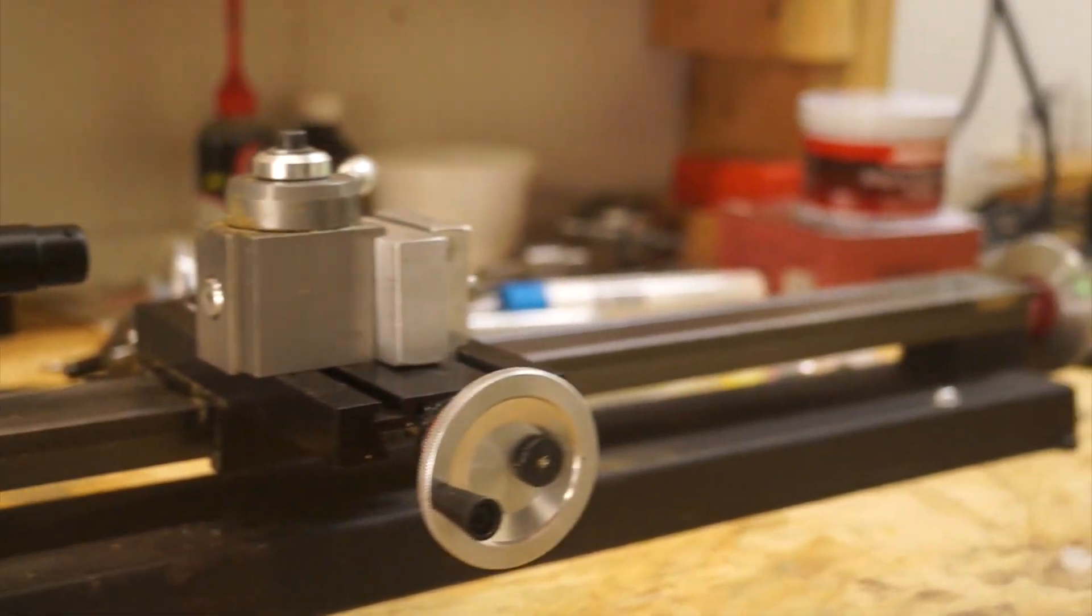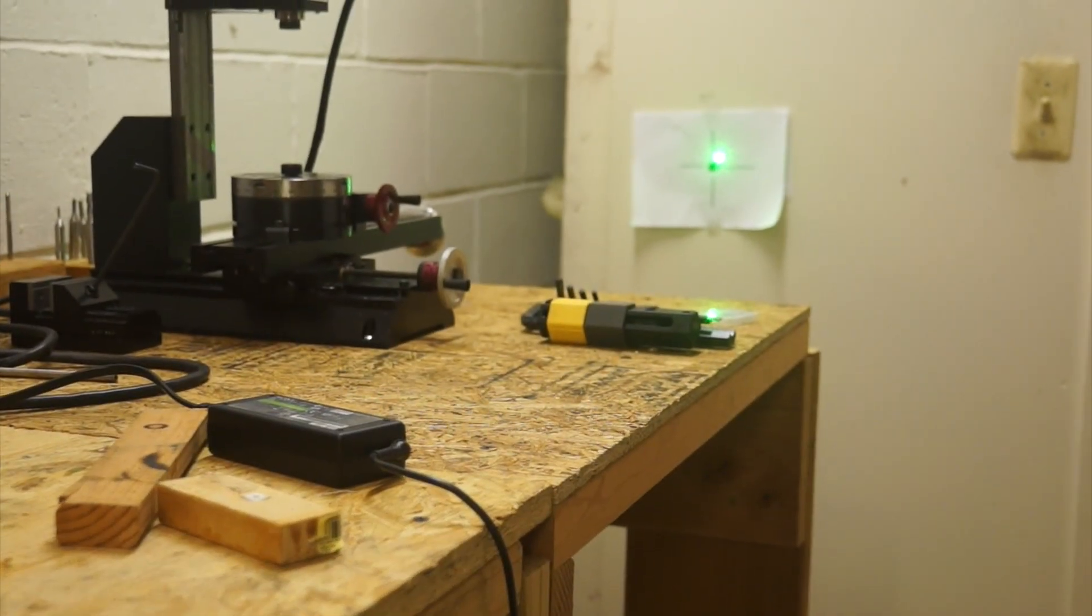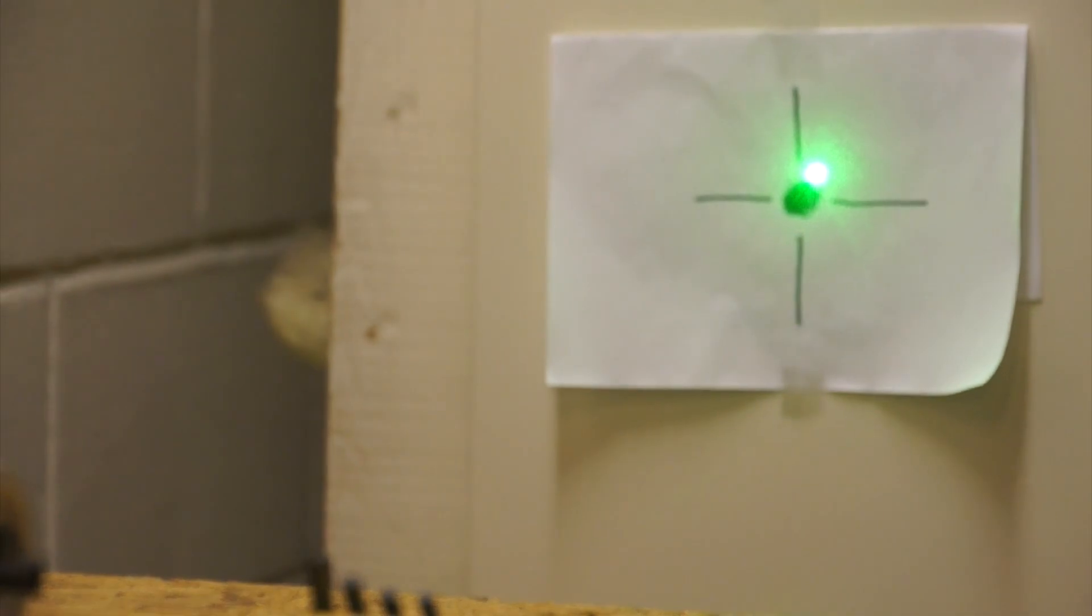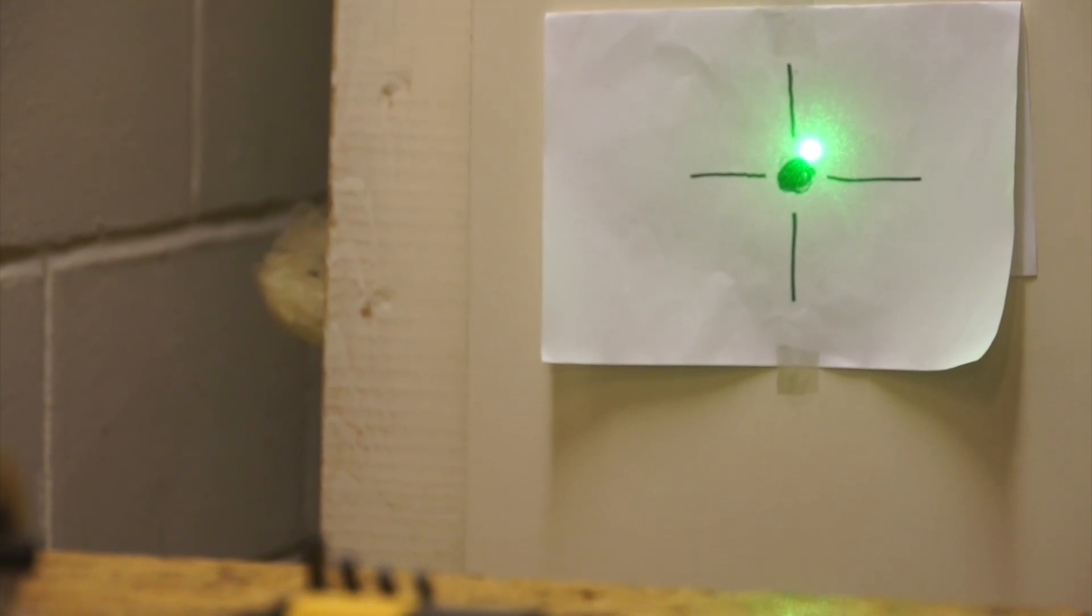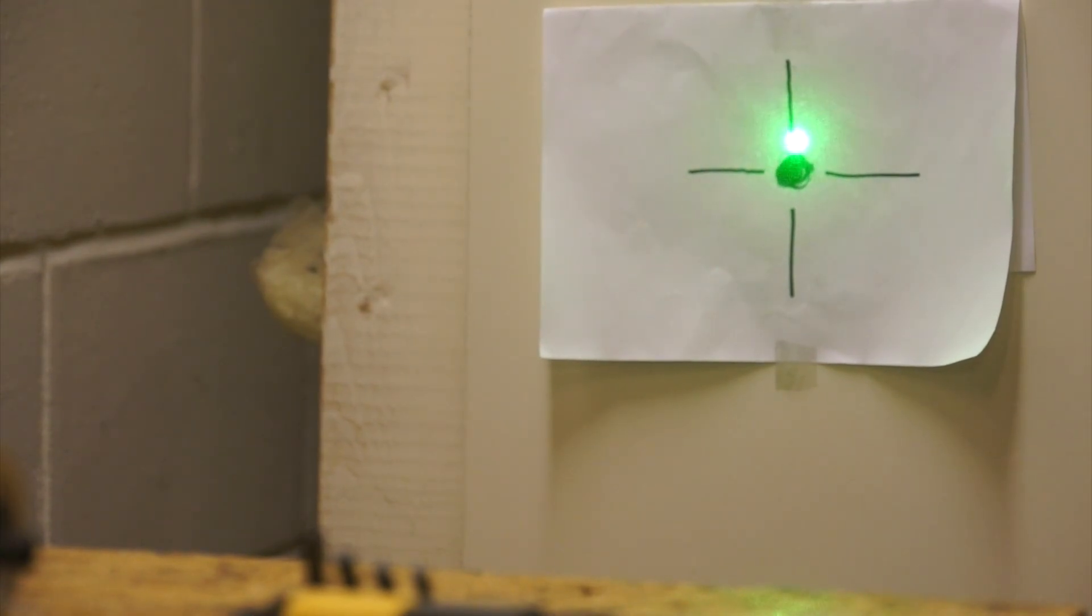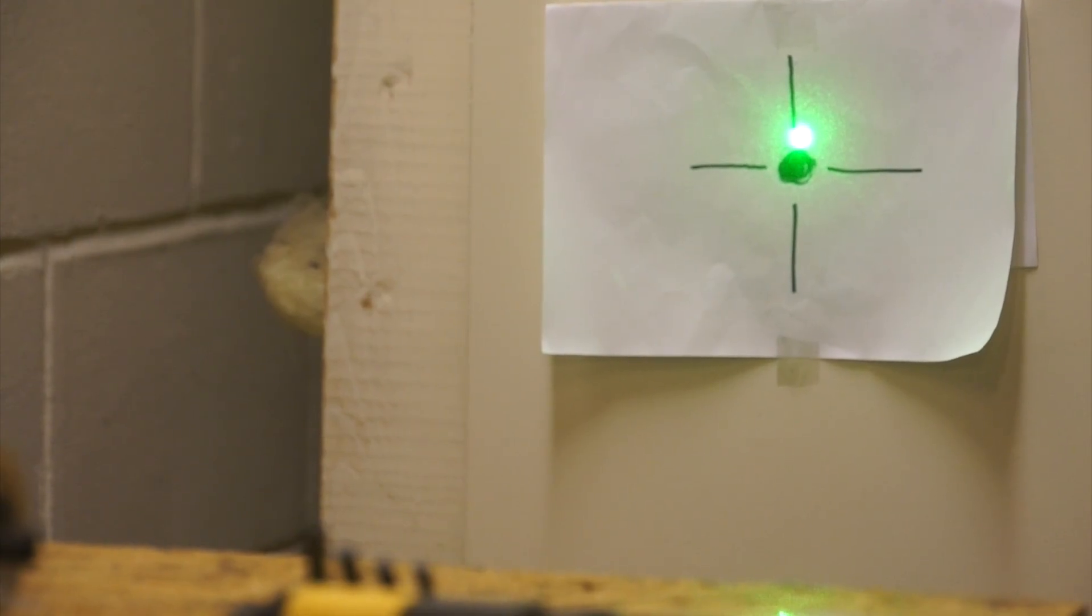I have it on right now and I'll show you what I'm talking about. Here is the laser, and as I rotate the lathe by hand, you can see that the beam is off by a few inches. Now you can imagine this is a few inches at just maybe eight feet. Do this at 25, 50, or 100 yards—this dot is going to be several feet off from the mark.